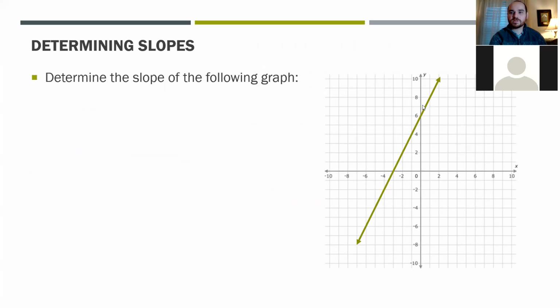So we want to determine the slope of this graph over here. Does anybody remember what we want to do in order to determine that slope? There's something we need to do first. Count out the y and then count out the x. Count out the y and then count out the x for what? Okay. So you count up the y until you can get a solid number, like a whole integer, basically. So the first thing you want to do is pick 2 points that have solid integer numbers.